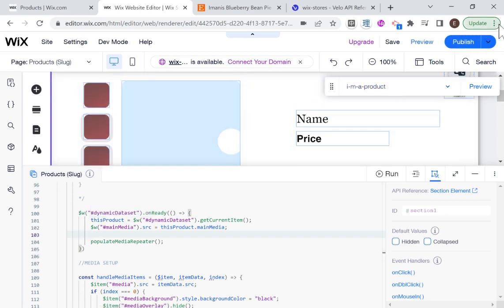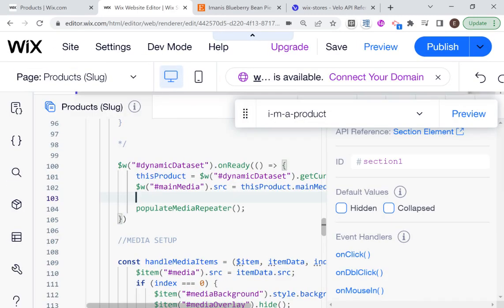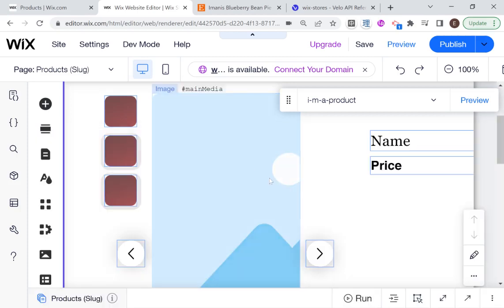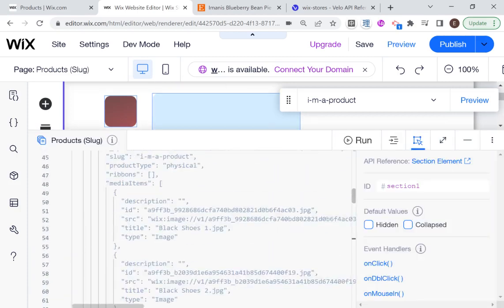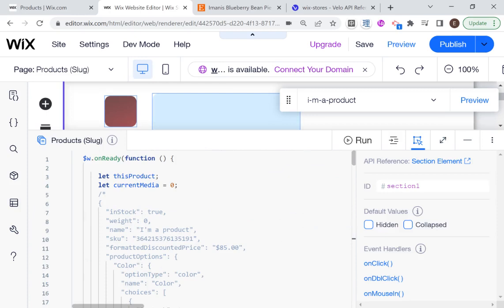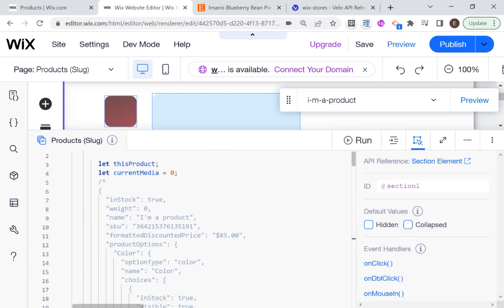So I'm just going to zoom in here a little bit, just so you can see the code a little better. Maybe that's a little too much. Okay, and if we take a look here at the object that we get back from this product, we can see here that there is one property called name, and that's basically the name of the product that you set in the dashboard.